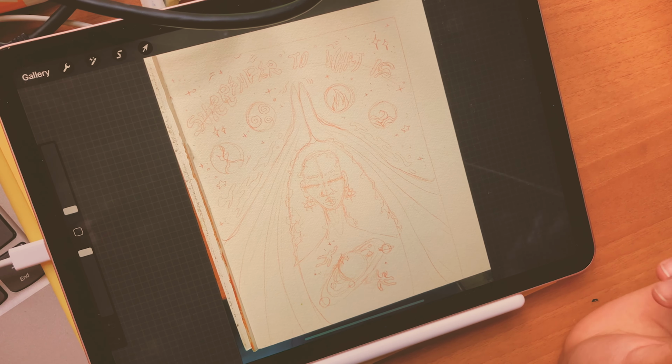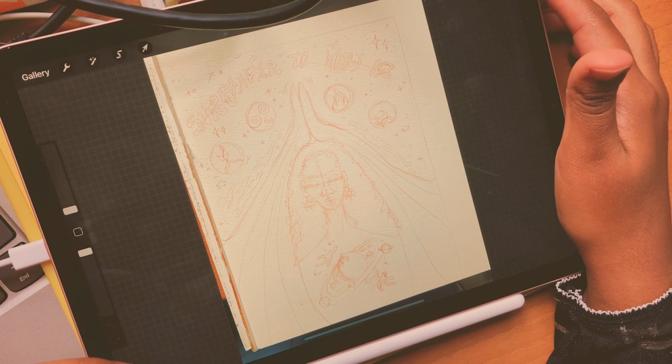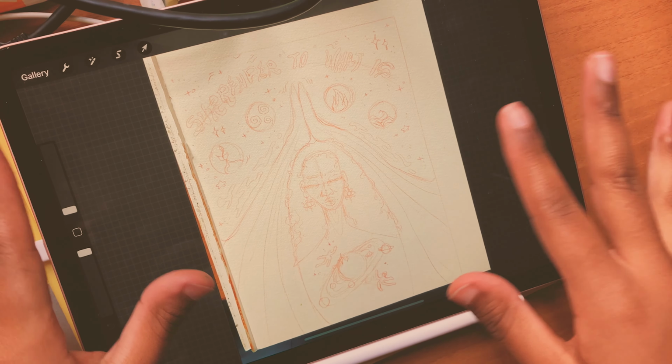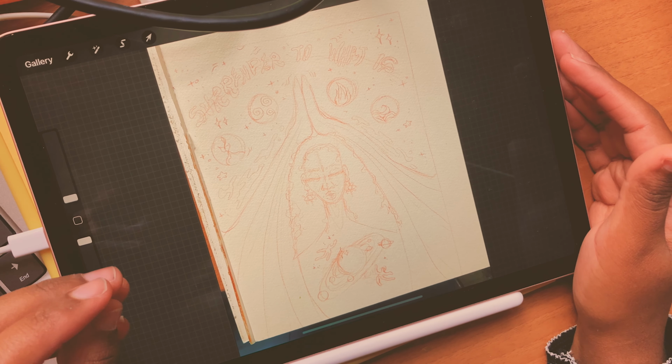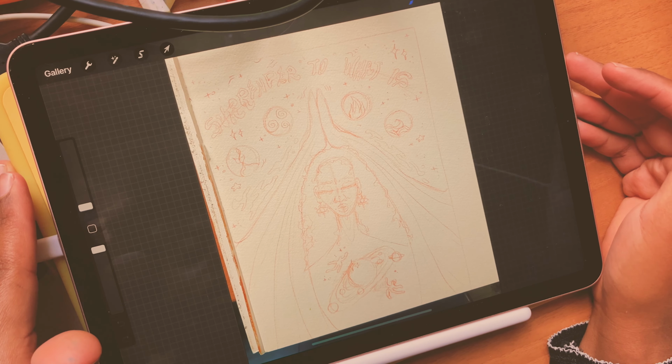So I'm gonna do a quick color rendering. Hopefully it won't take too long, of what I want everything to look like, for the most part, to make sure everything is nice and cohesive. And I wanted to take y'all through the process to show y'all kind of a time lapse of what this looks like. And yeah, let's go.